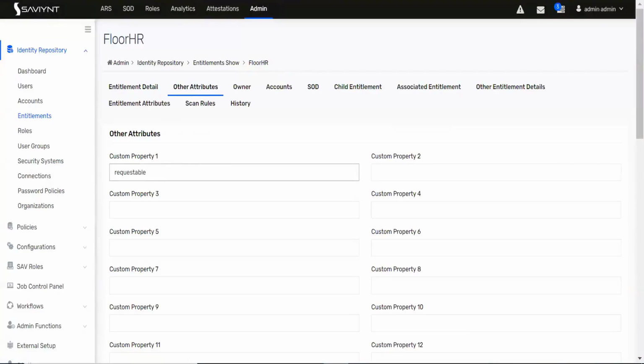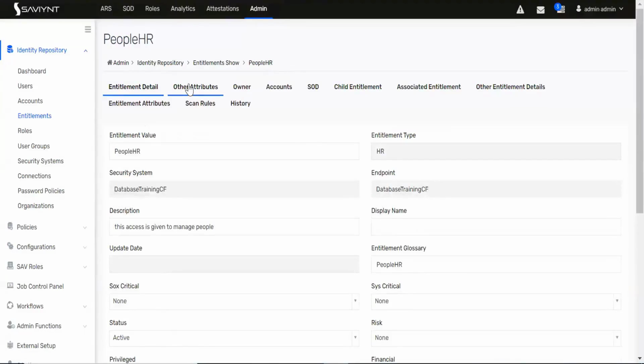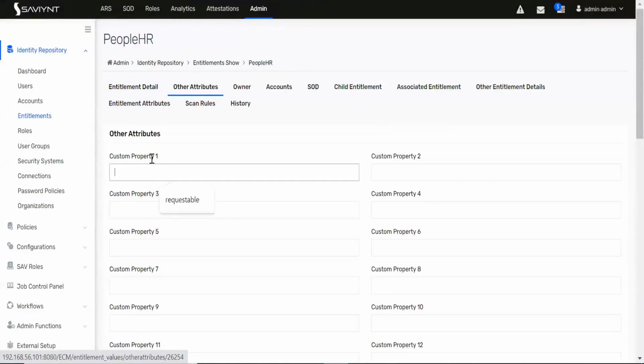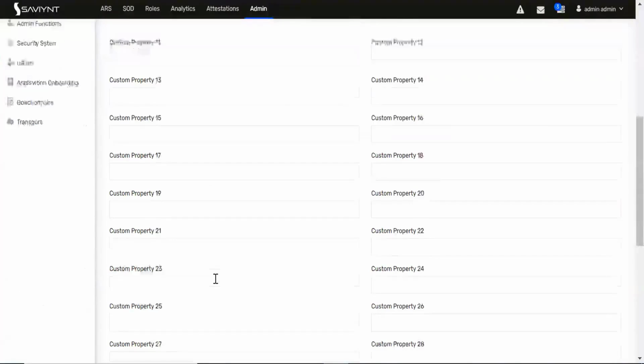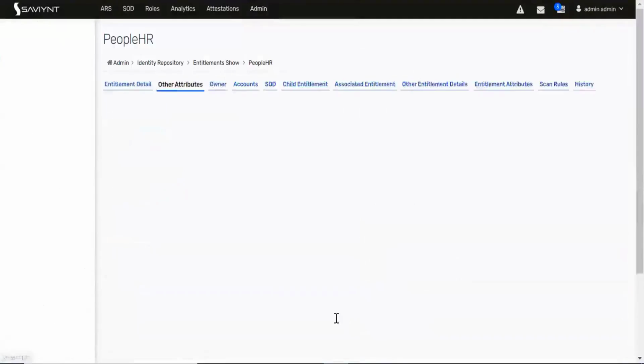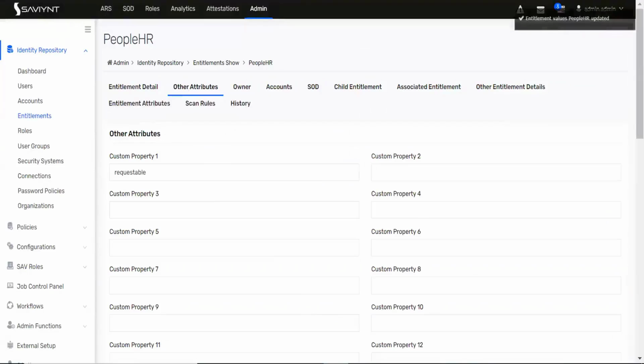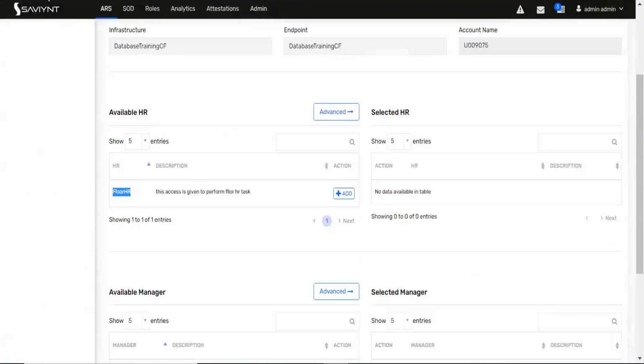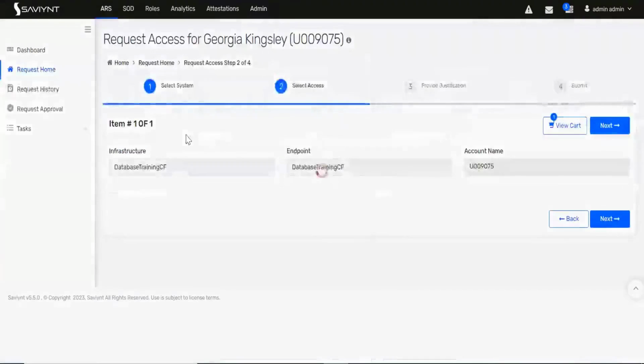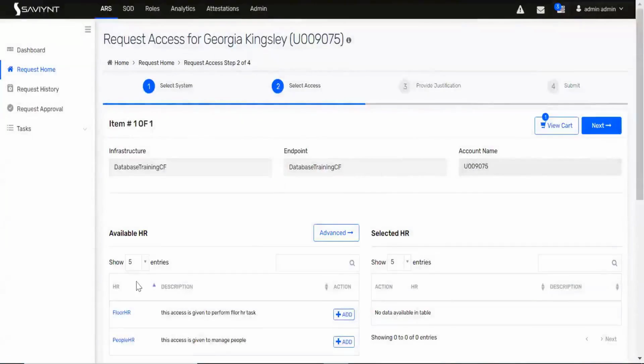That is why it is visible. But in people HR, if I go to other attribute, there is no value. That means I'm telling that people HR shouldn't be visible to anybody. If you want it visible, simple: type requestable here and update it. Now you go back here. Refresh it. You see, 2 entitlements are coming.